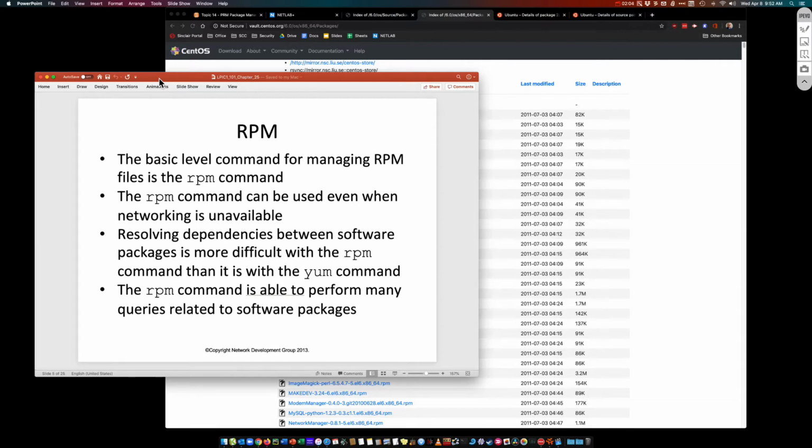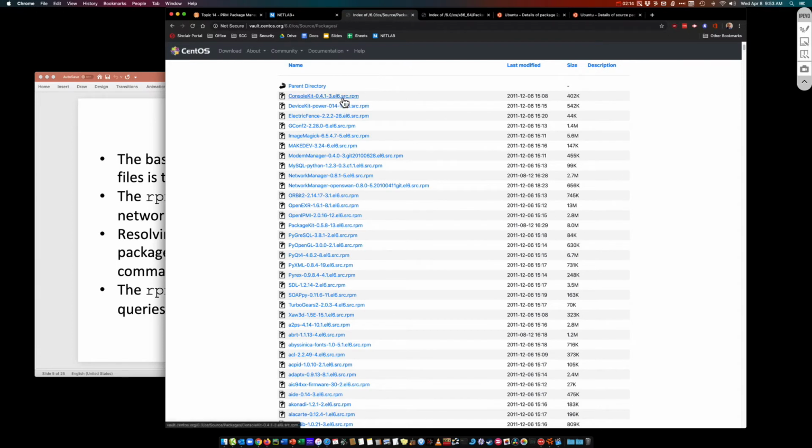Now RPM is a base command itself. We'll take a quick peek at the RPM command and what it can be used for. You can also get what's called the source package. Usually the same, we can see console kit src.rpm. This is actually the source code, so it's really referred to as an uncompiled RPM. You could download this, open this file up, and edit the source code. You can make modifications, and then recompile it with the RPM command and have your own version of this. This is hence the whole basis of open source.